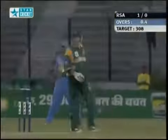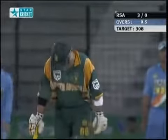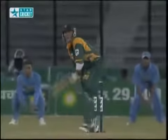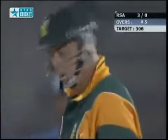They're going back for 2. That's good running. It was very good running by Herschel Gibbs. He is the danger man for South Africa, and India would know that. Amazingly, Ravi, when I was out with Sourav Ganguly at the toss, I asked him, because there was a pitch, neither captain thought the pitch was particularly a belter out of the top draw. And Sourav Ganguly said, well, 250 might be a good score on this, and here they are, 58 runs more than that. Yes, you must give credit to the way the Indians batted, but having said that, it was an ordinary bowling performance by South Africa. I think if a side bowls well on this surface, 250 is very competitive.